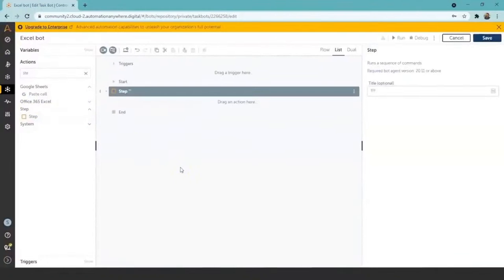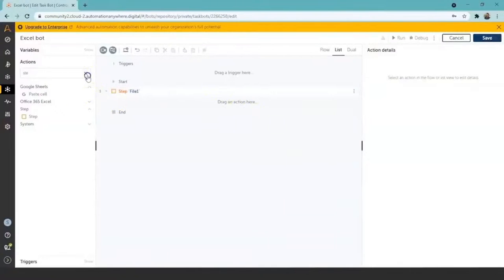So what step action does is it runs a sequence of commands. For example, to open file 1 and file 2, there is a sequence of steps. And at the end of this project, there will be a long list of steps, which will be confusing. So just to avoid confusion, we will drag and drop the step, and inside each step there will be a number of actions. Now that we have selected this step action, give the title. We'll name it file 1.